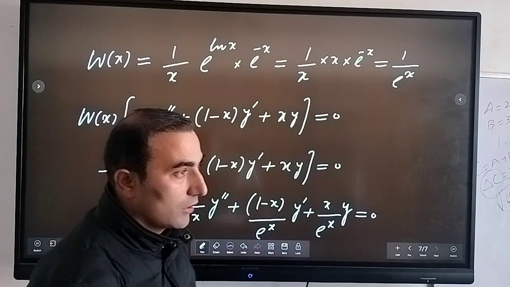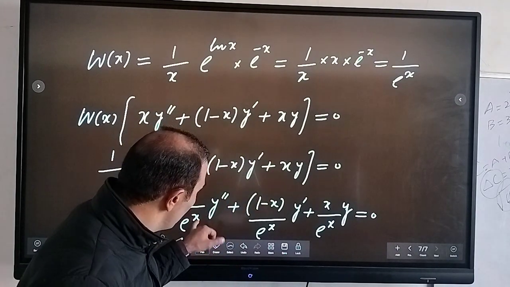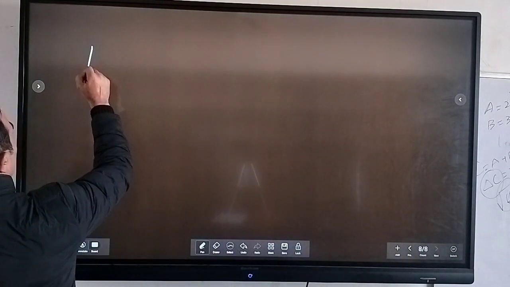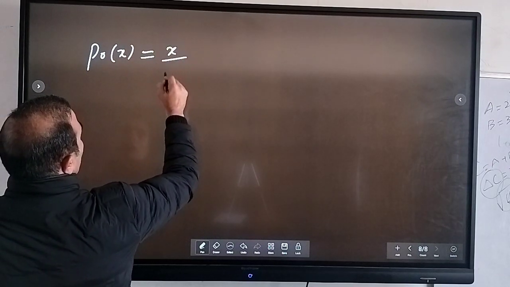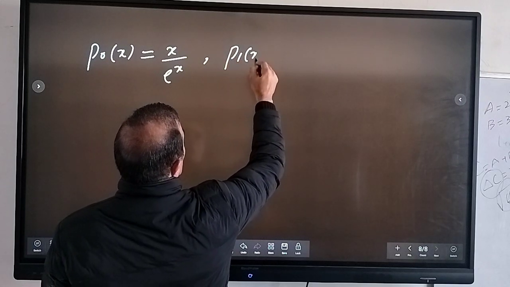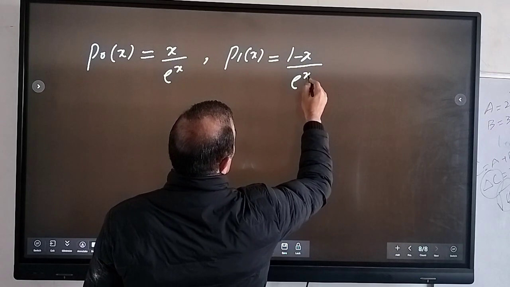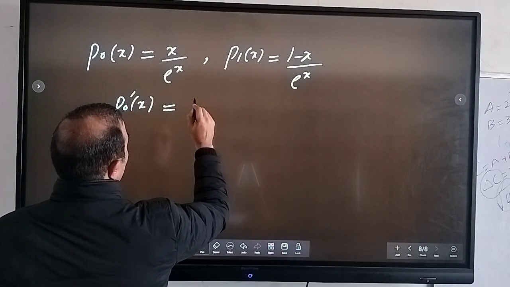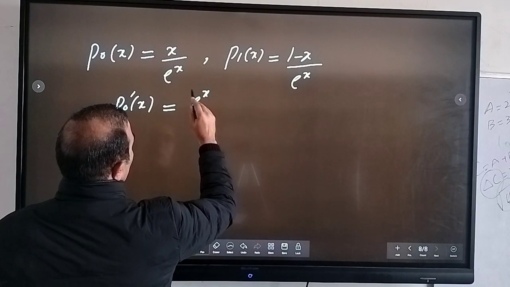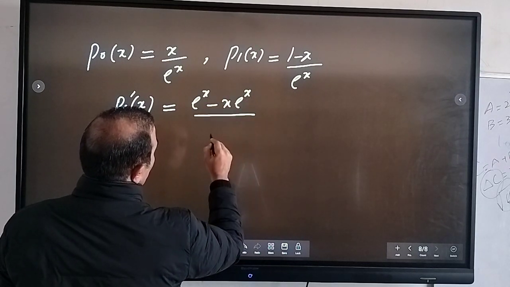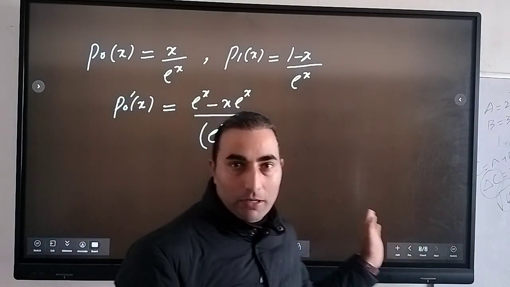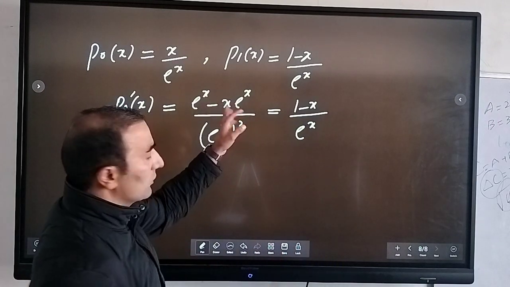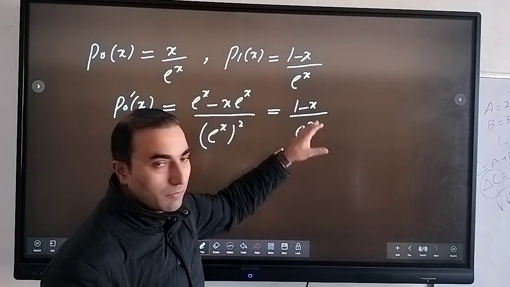So from this equation, first we need to check whether this is self-adjoint or not. So first let's see what p0 of x is. p0 of x is x e raised to minus x, and p1 of x is 1 minus x divided by e raised to x, right? So first let's calculate p0 dash of x. That is e power minus x minus x e power minus x. You can use the product rule to differentiate this and you will get this. Or you can write this as 1 minus x upon e power x, because you can take e raised to minus x common, so inside will be 1 minus x, divided by e raised to x.